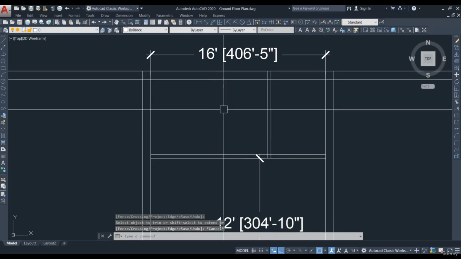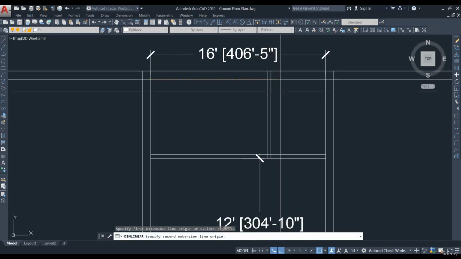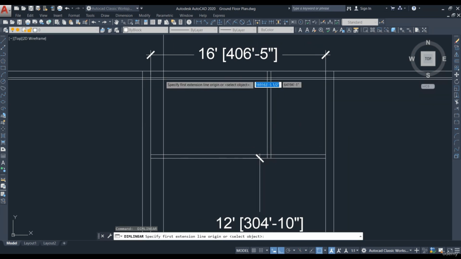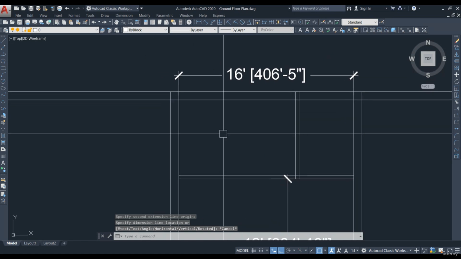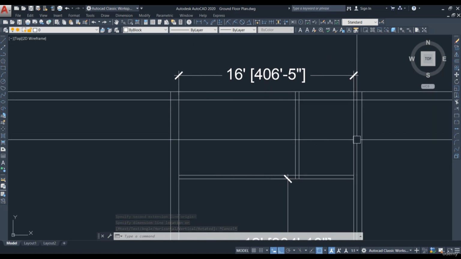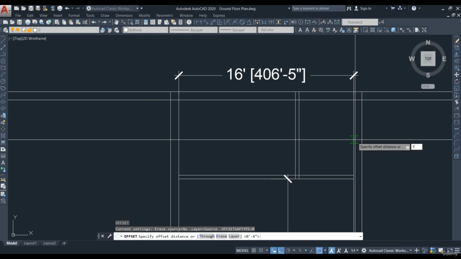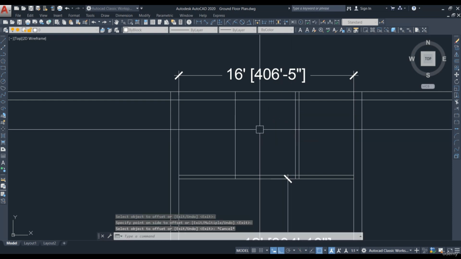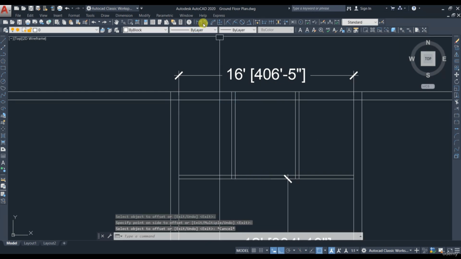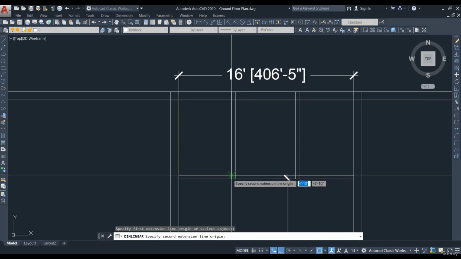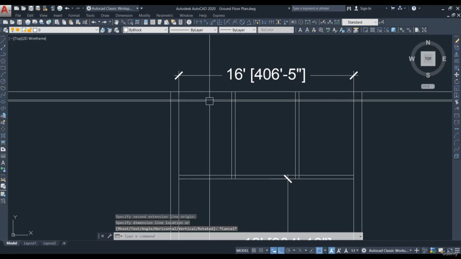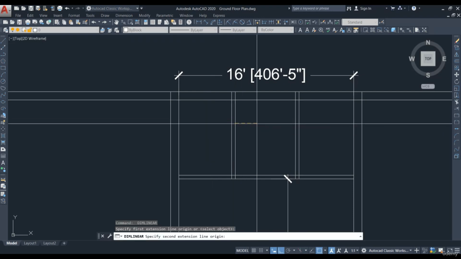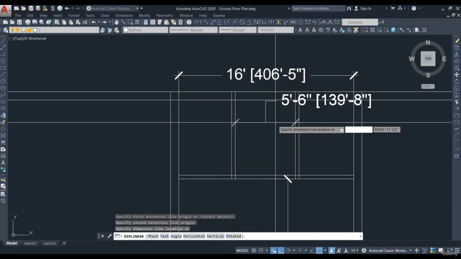And the next one is, this size we have is 10 feet 8 inches. We don't want this bigger size. We'll make a walk-in wardrobe and then a washroom. Offset, let's take 5 feet 6 inches over here, and then again take offset of 4 inches wall. Let's measure and see how much it is coming. It is 4 feet 10 inches, almost 5 feet. And then 5 by 6 feet 10 inches. This is 5.5 by 6 feet 10 inches.